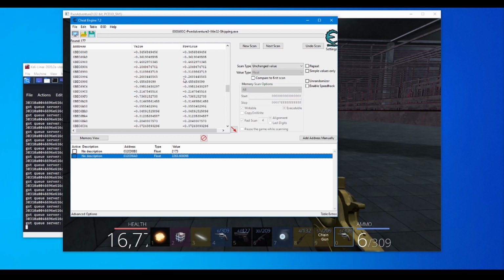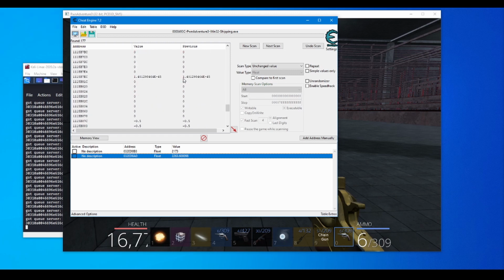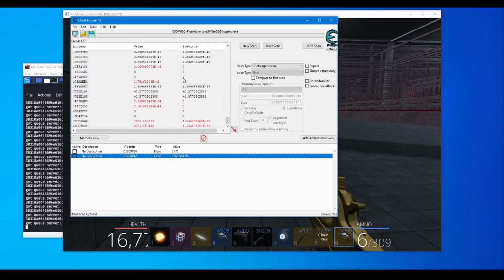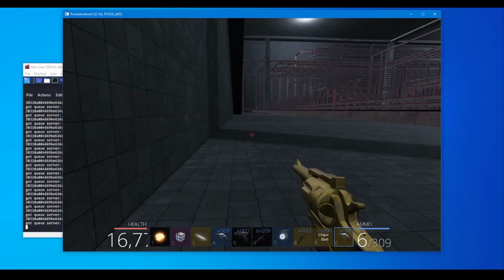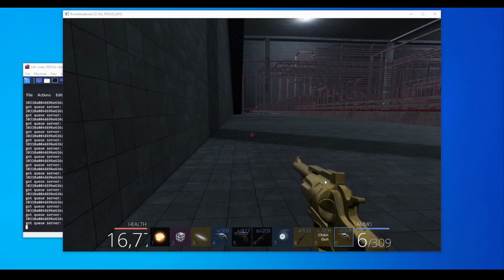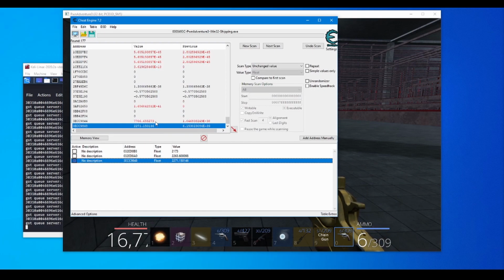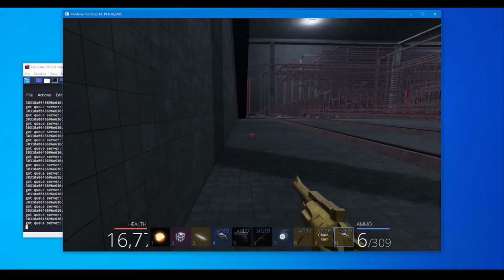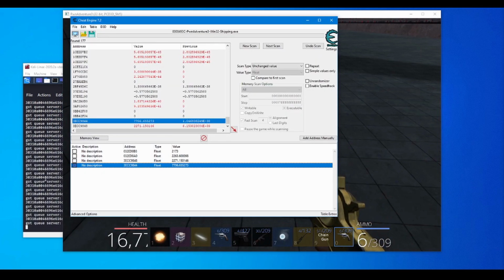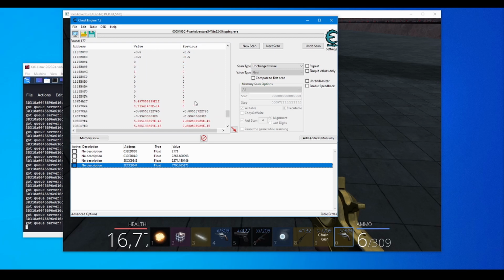Did we accidentally weed it out? We may have just accidentally weeded it out. Okay. I mean, this looks way too high. Dang. I have to start over.